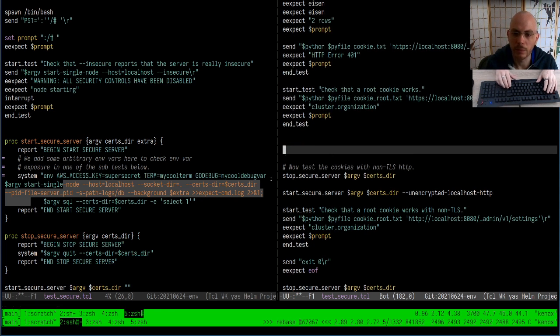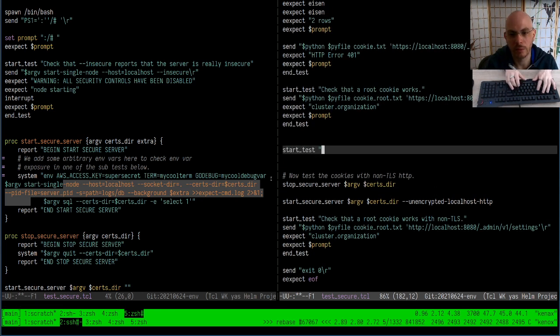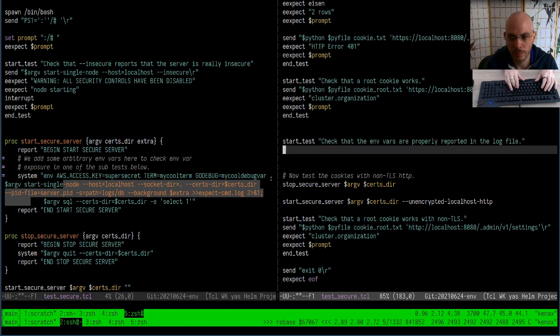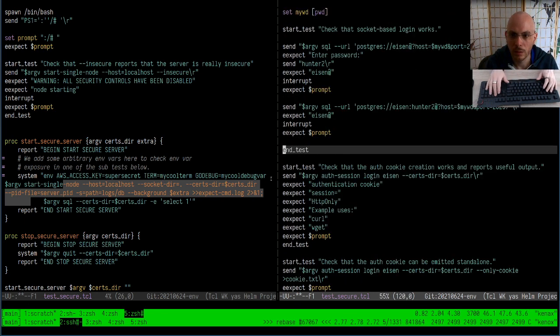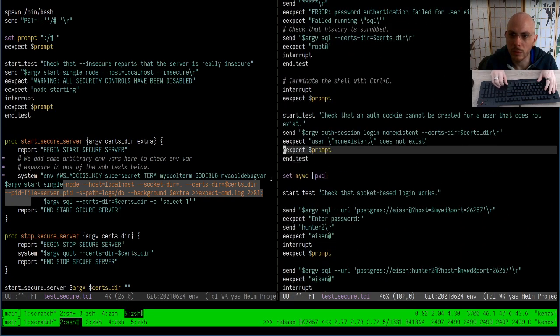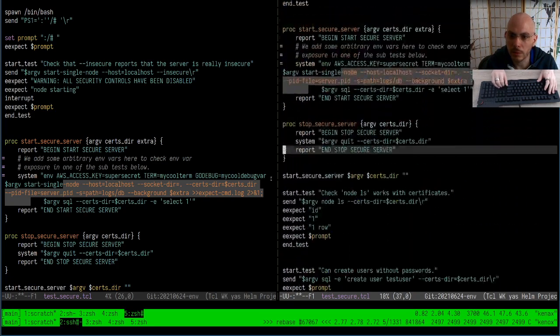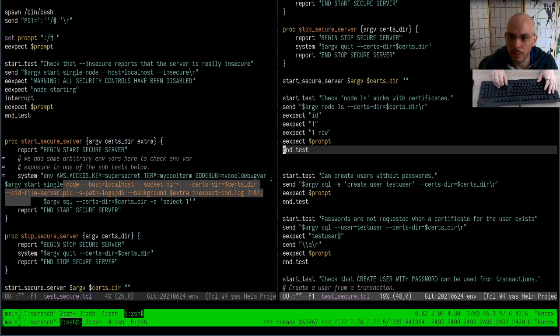All right, so start test. Check that the envars are properly reported in the log file. All right, and we are going to do that a bit earlier in the test, soon after it starts.